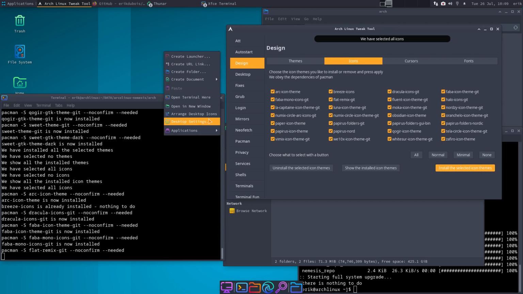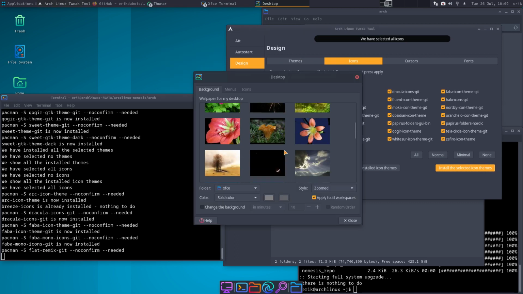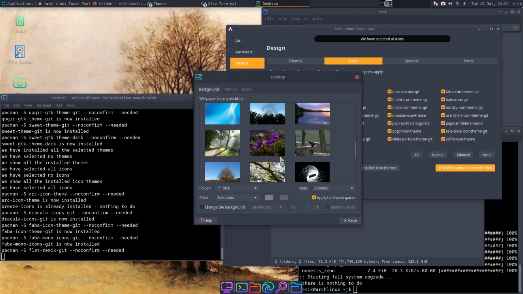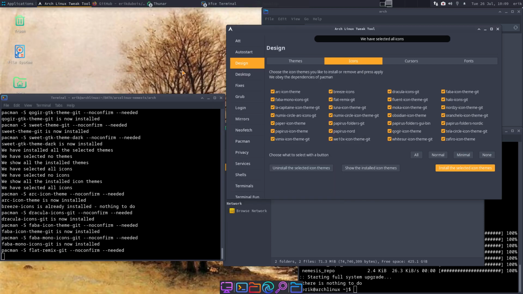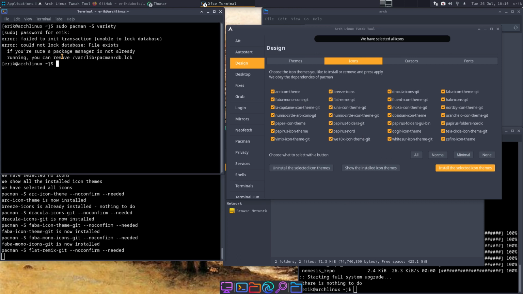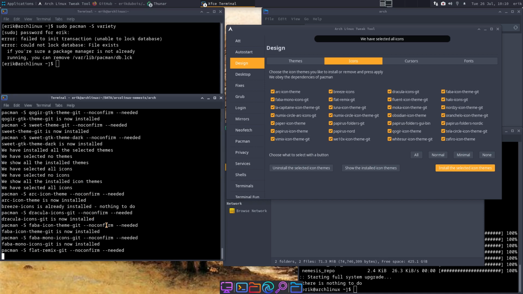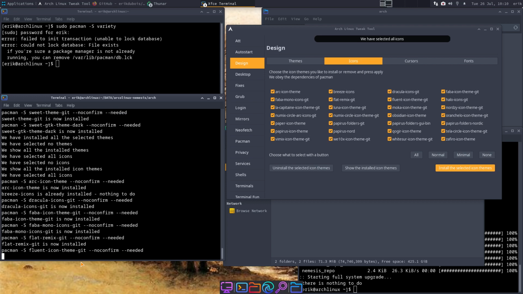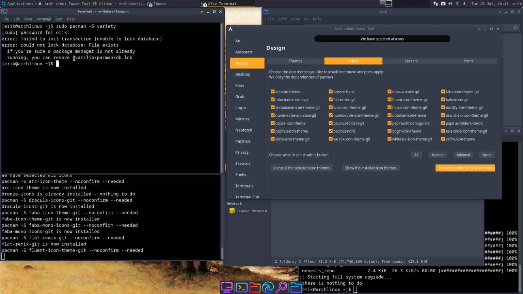We definitely need another wallpaper. Desktop settings, something yellow. Rubbish. Control T. Now I don't think we can. We have to wait, right? It's going to say he's busy. Log database file exists. Why? Because he's working. There can be only one pacman. The older guys remember the movies of Highlander. There can be only one, he says, and he chops off the head of somebody. Look it up on YouTube. That's how you need to remember it. There can be only one pacman at work at any time.